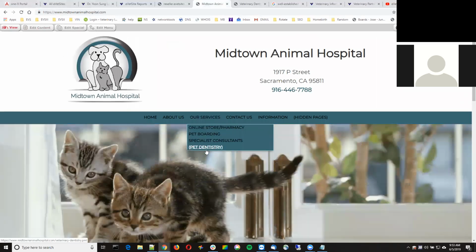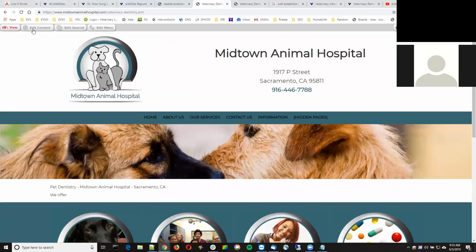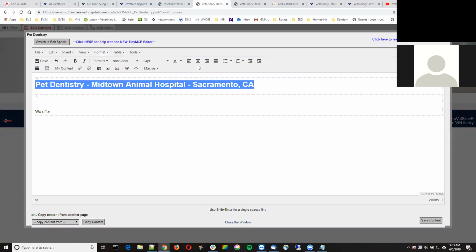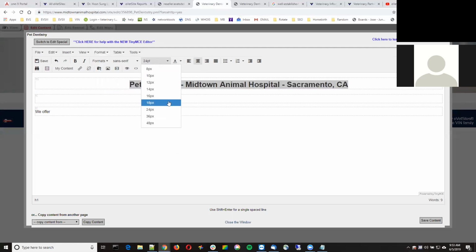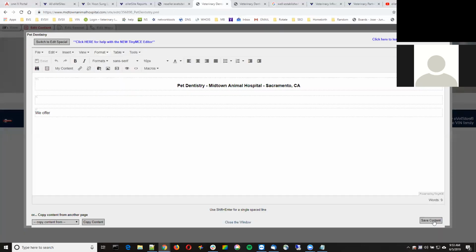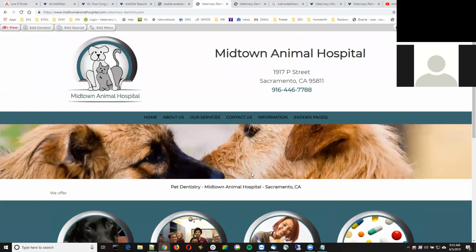The nice thing about having the hidden page is that now it's there. We've started working on it, but maybe we're not going to be able to finish it right now. Most of our members are busy helping animals and their owners and all that sort of thing. So it'll happen where you'll start to work on something and then you've got to be pulled away. By hiding the page, you can go in here and work on it at your pace. So if your page is ready to go, you can make the page go live and set it off in a while. So you can hide a page.